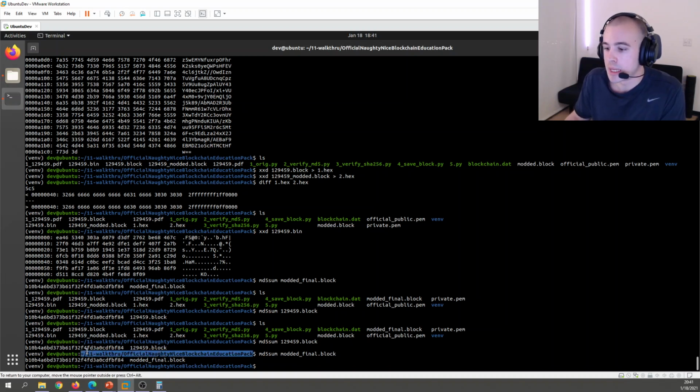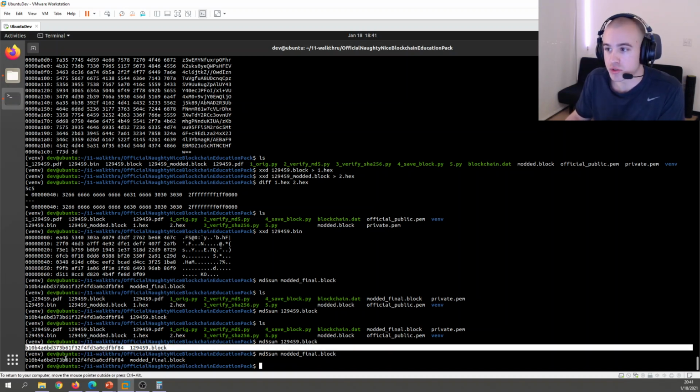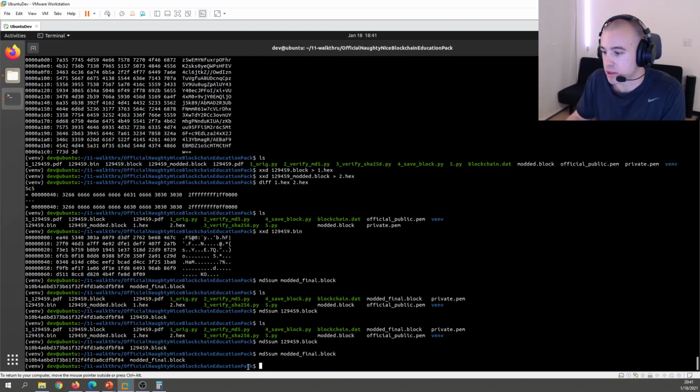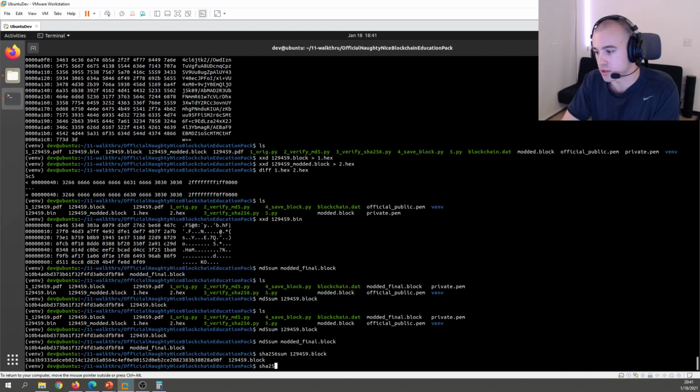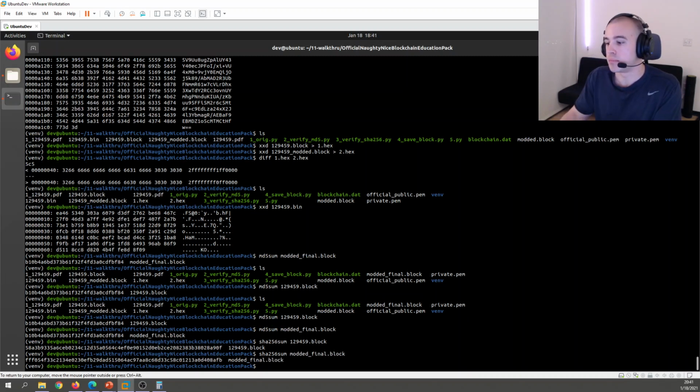So we were able to make modifications in the block that drastically change how it acts and what it represents, but end up with the same MD5 sum. And to anybody verifying the blockchain, they are none the wiser that this massive change has happened, and nobody can detect that with MD5 sums. However, if we do SHA-256 sums on these two blocks, we can see that they are vastly different. And so in this case, this is a lot safer hashing algorithm to use because somebody would have detected this change as soon as a test was run against the blockchain.